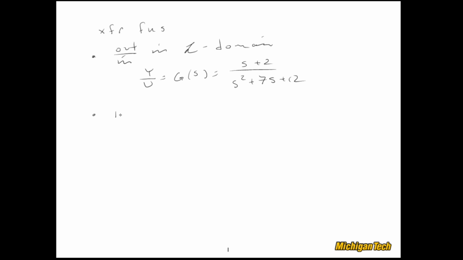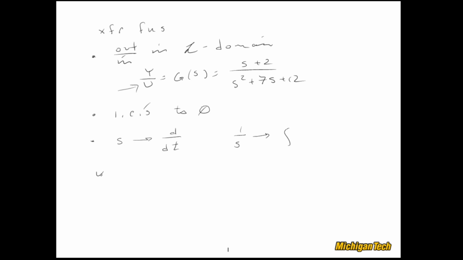We also know that from a differential equation standpoint, we would set all the initial conditions to 0. So it strictly tells us information about the system's response when there's some type of an input u and all initial conditions are 0. We also know in general about Laplace transforms that multiplication by s in the Laplace domain is like taking the derivative in the time domain. And similarly, division by s is the same as integration in the time domain. That means that we can have all kinds of fun with transfer functions like the one above.